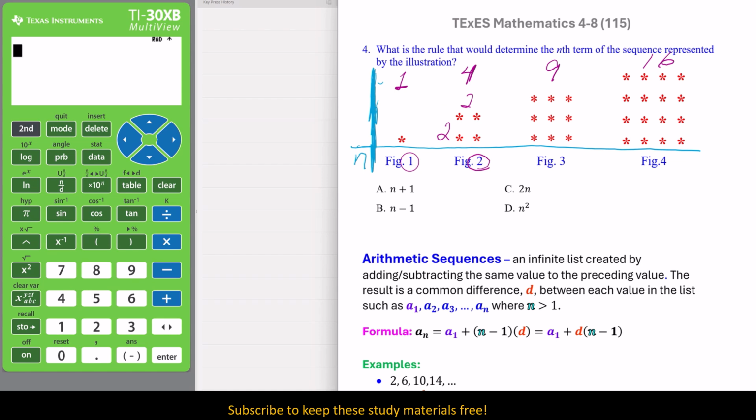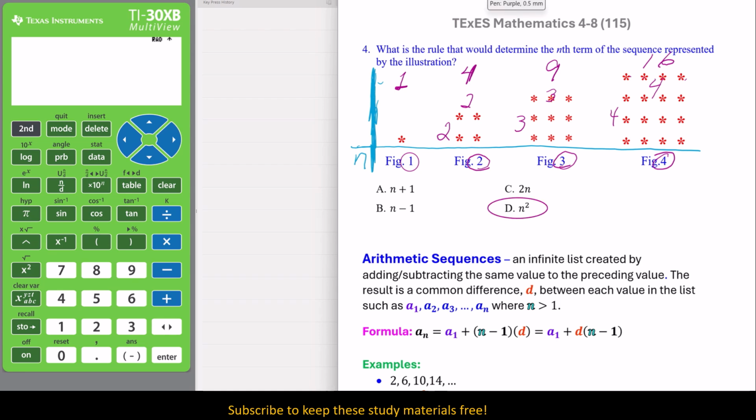If you are familiar with arrays, go way back from school, or if you've recently been in college, you will recognize it. So on the third array, we have 3 here, 3 here. And on n equals 4, figure 4, 1, 2, 3, 4, and then 1, 2, 3, 4. So 4 rows, 4 columns. Suspiciously for me, that means my n is squared, which would be option D.